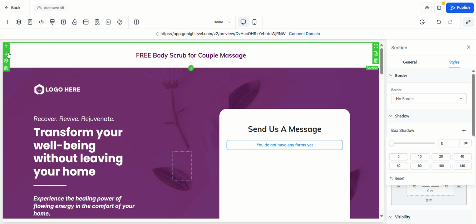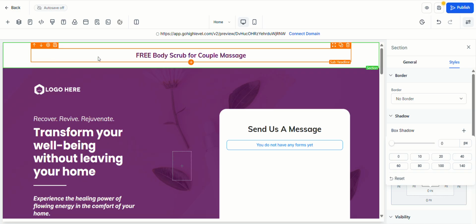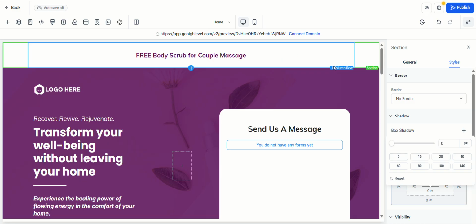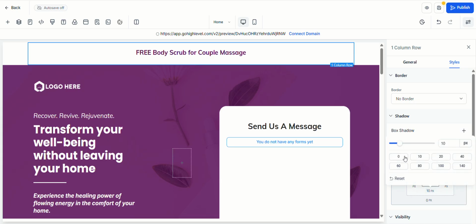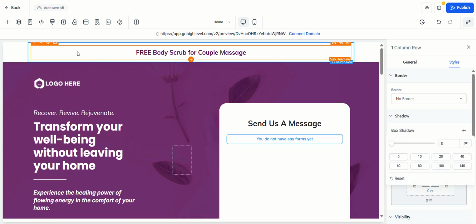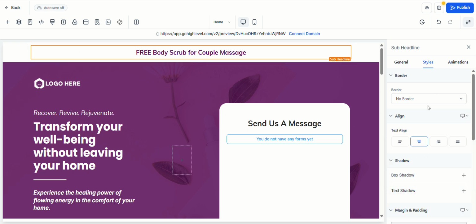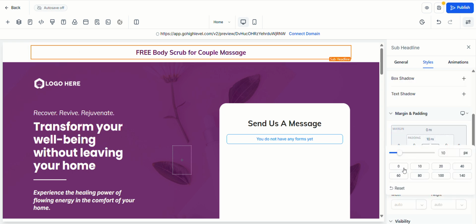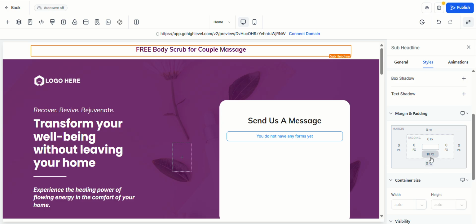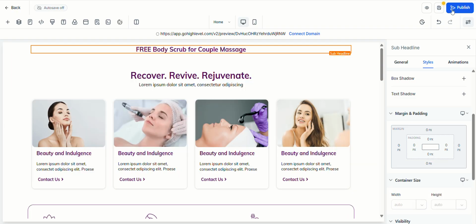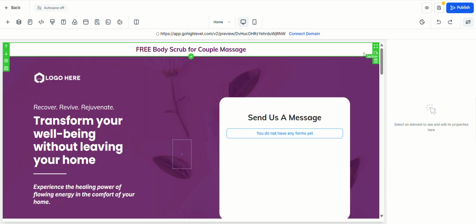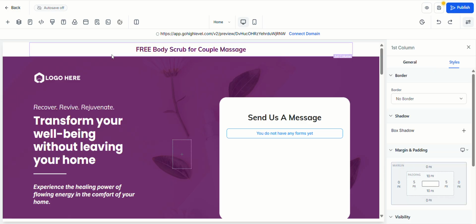Then I'm going to select the blue one, and make sure that this one is 0 as well, and this one as well. So you will have a very small announcement right at the top.